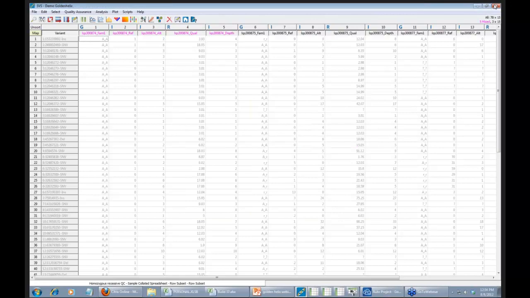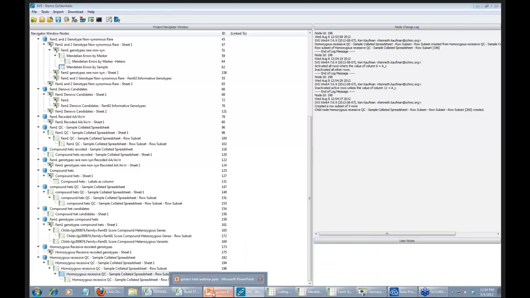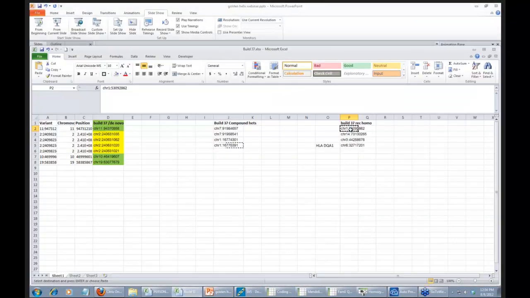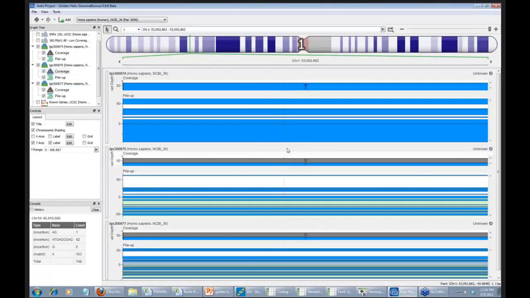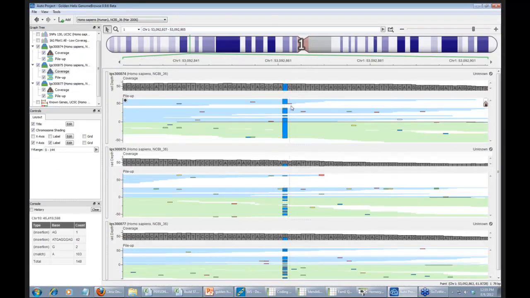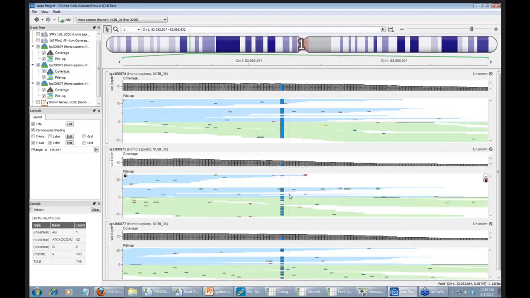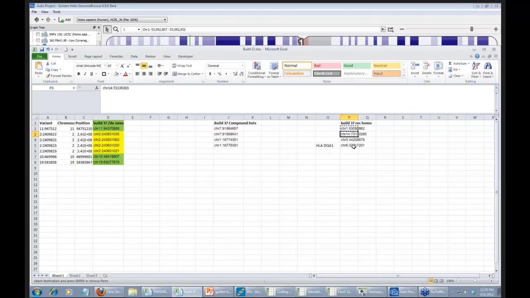And again, we can use GenomeBrowse to look at these candidates. We've got some of those over here. So in this particular polymorphism, the child is looking like they are homozygous for this T allele. The 2 parents are looking very heterozygous. We see good coverage. We're seeing it on both strands. There's multiple start sites for the alignment. So this would be considered a very good candidate. Let's go ahead and look at one of the other candidates here.